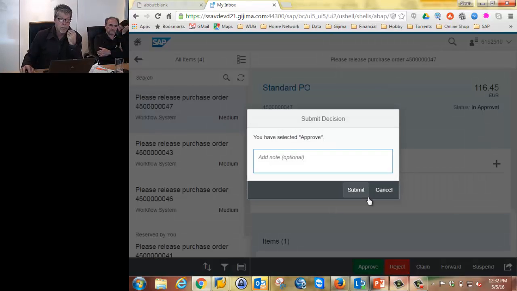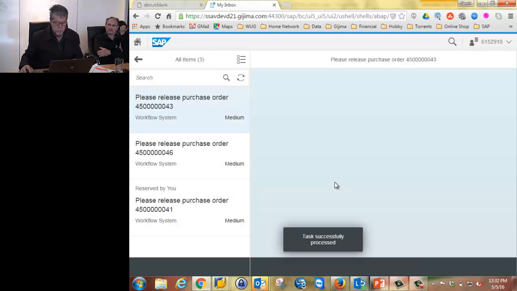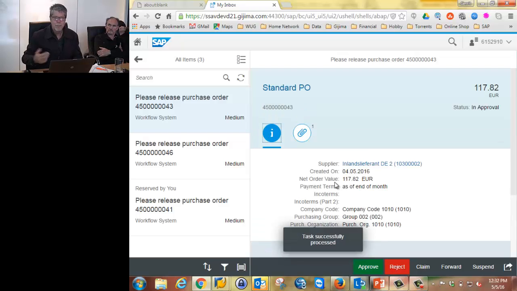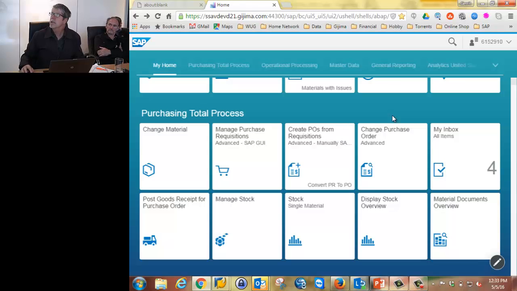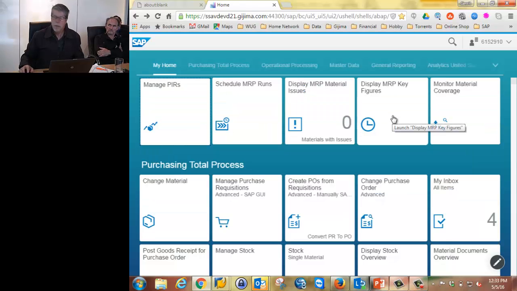And I'm going to approve it. So the approver has approved it and says goodbye. And you will see it's out of my list. So there's only 3 in my to-do list. And the beauty is I can run that approval on my screen, on my mobile device. So the manager typically has his inbox and that's all he needs to manage. You can see the yes, no, the green, the red, you can press buttons here. Okay, so far, so good.